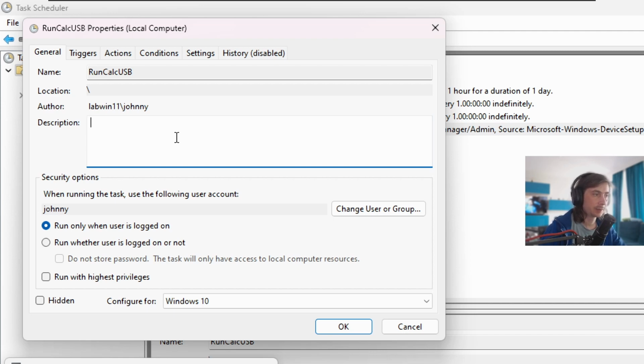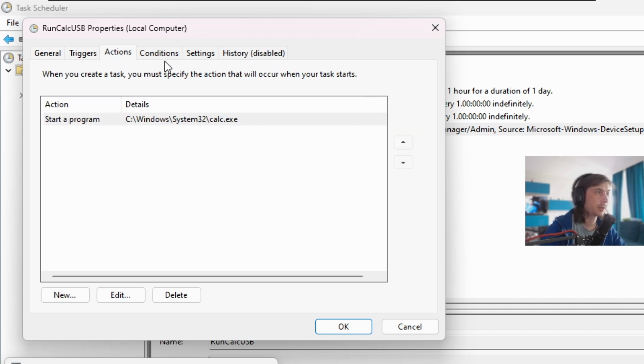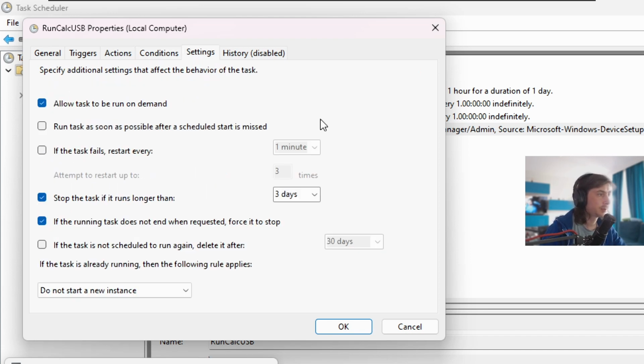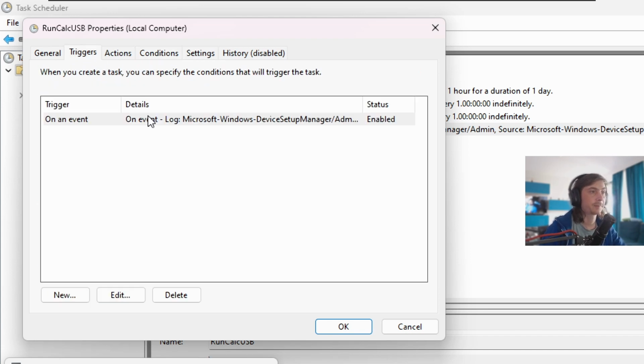And what I set this for is to run whenever I plug a USB stick in. And for that, it's the same thing, same screen, same settings. You choose the trigger, the actions, the conditions, settings, same stuff.